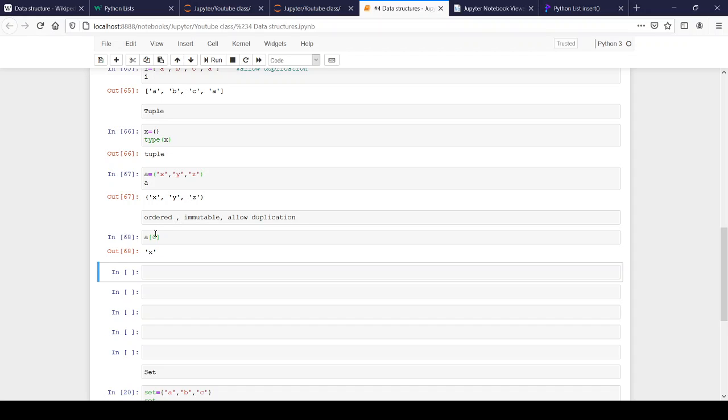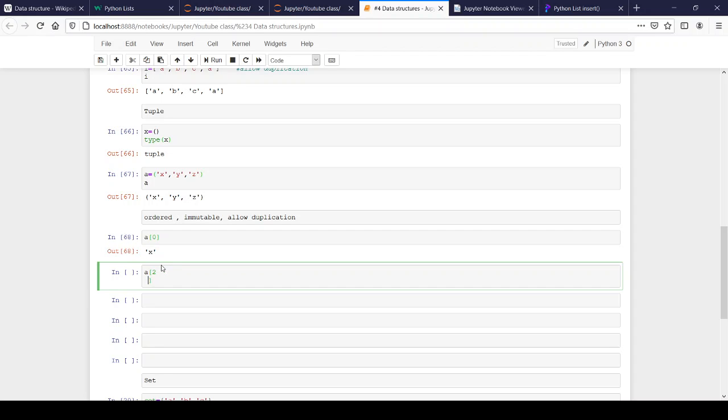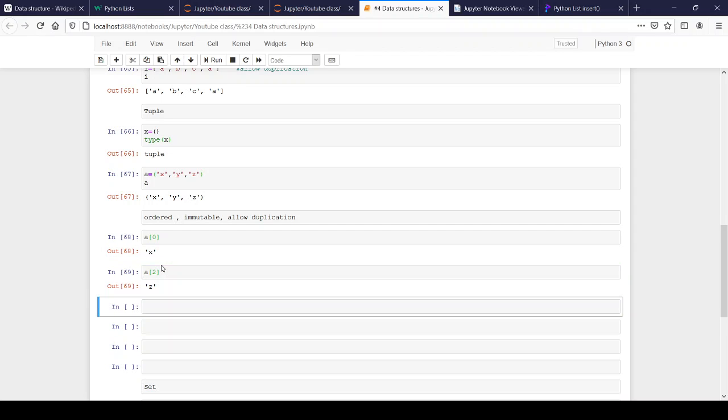For indexing, we have to write the index in square brackets. Suppose a of 2, it is z. See, 0, 1, 2. It has an index of 2. Let's see what is a of 3.